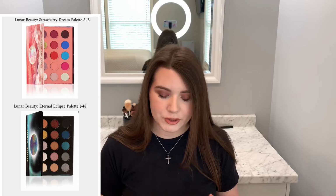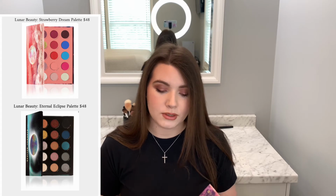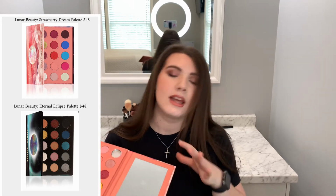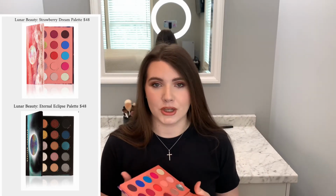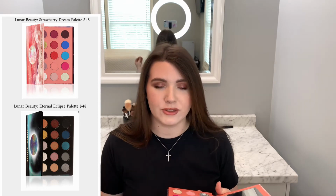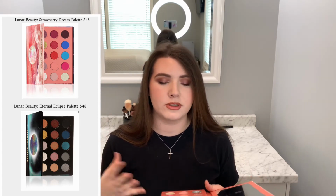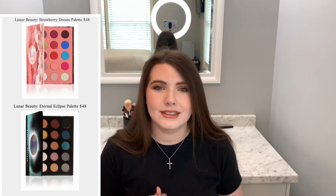If I had to choose out of the two, I would probably go with Eternal Eclipse because I feel like I would use it more, even though I love this palette and I think it's super pretty and the formula on it is amazing. Again, Lunar Beauty has some of the best eyeshadows that I have personally tried. The mattes are always so creamy and blendable and easy to work with, and then the shimmers are always so wet and metallic looking.